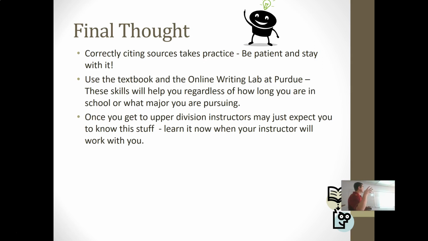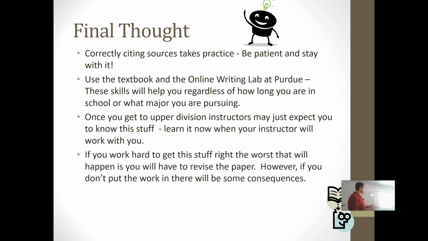My wife at Southern Miss, she had a psychology professor that would go straight to the reference page, and if it wasn't right, put a 0 on the paper and go to the next one without even reading the paper. It does happen. So you need to make sure that you have this skill set to be able to do this. If you work hard to get this stuff right, the worst that will happen is you'll have to revise your paper. For English 102, I mean, I have a little bit higher standard, but in the first paper, I'll focus a little bit more on telling you what you need to fix.